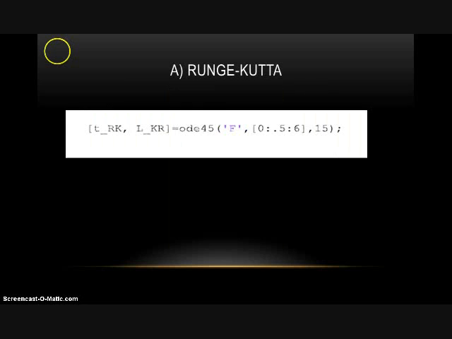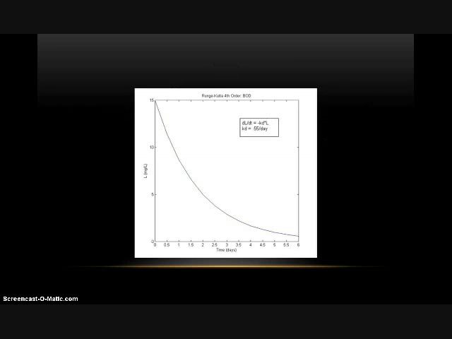Alright, let's move on to the Runge-Kutta method. This is the fourth order Runge-Kutta, which is a built-in MATLAB function. It's called ODE45, but we thought it should be renamed Colt45, which has been the obvious theme of this part so far. Let's move on to the graph. The graph is also similar to both the Euler and predictor corrector method ones. Again, as time goes on, the oxygen equivalent of the organic chemicals remaining decreases.